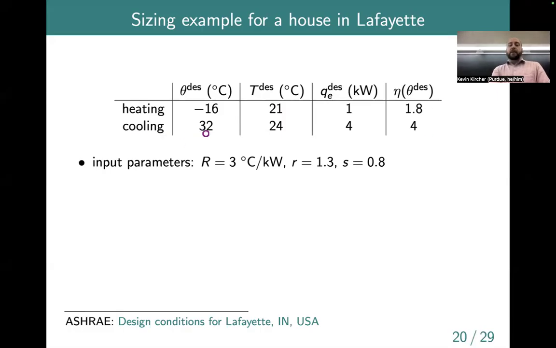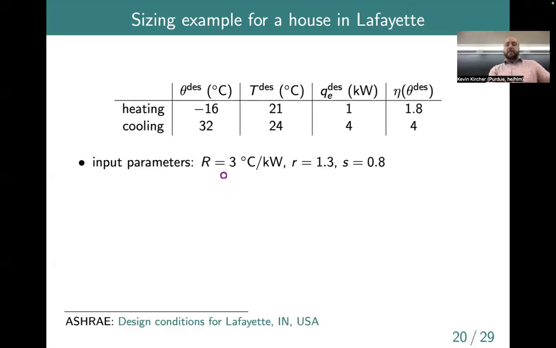And then for the cooling design conditions, we have, I guess, over 90, maybe 90, 95, something like that, outdoor conditions, and a little bit warmer. People typically choose a little bit higher set points for cooling than they do for heating. And then we have a higher value of the heat gain, because this has sunlight mixed in it. And we also have a higher value of the COP. Generally, that temperature ratio between the outdoors and the indoors is a lot smaller for cooling applications than it is for heating applications. And so we can get significantly higher COPs.